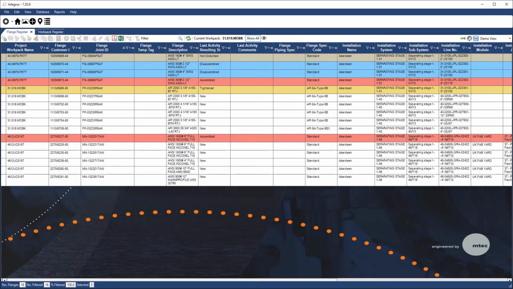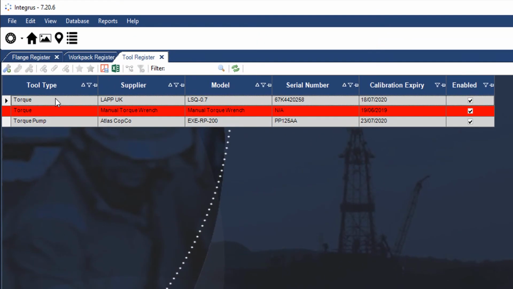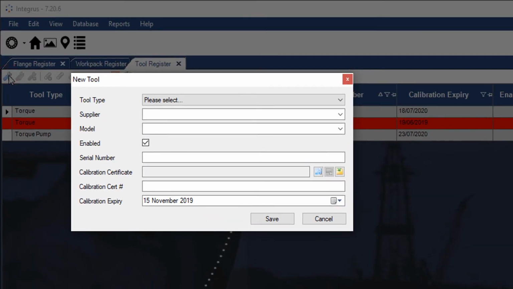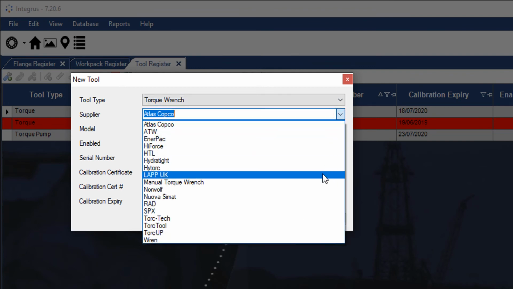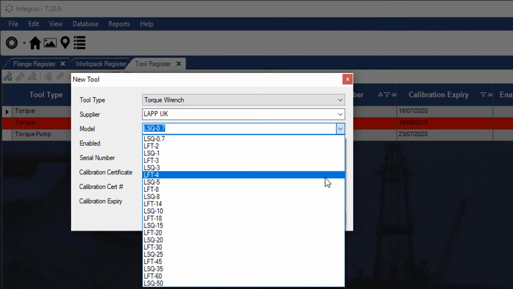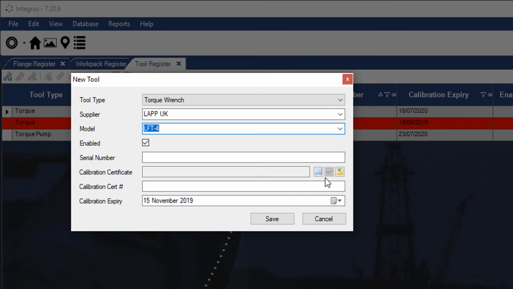The tool register can be accessed by clicking on View, Tool Register. A table will then load showing all torque and tension tools and pumps stored in Integrus, colour-coded to show certification status. The Integrus database comes preloaded with supplier data, so adding new tools is as easy as clicking on the New Tool button, selecting the supplier model, and then adding the tool-specific data such as serial number and certificate expiry.